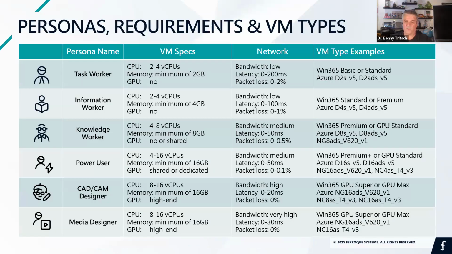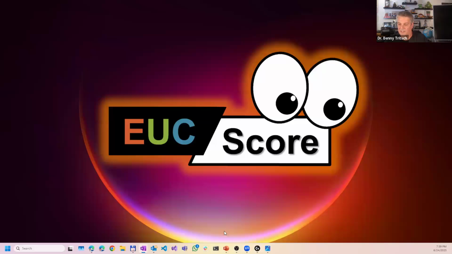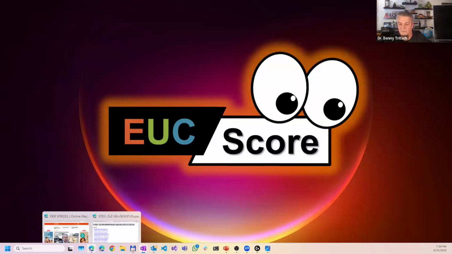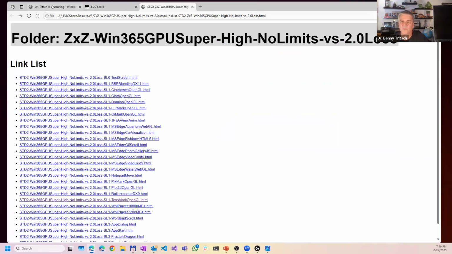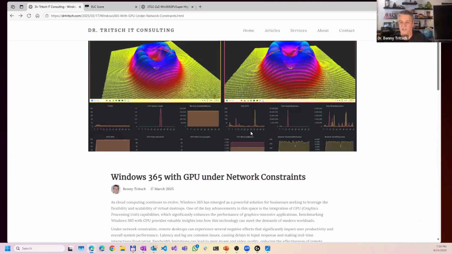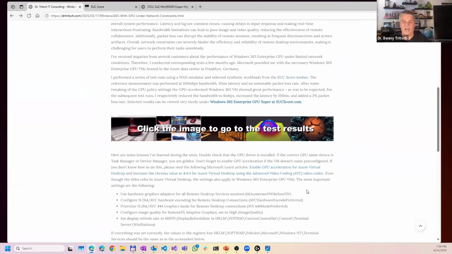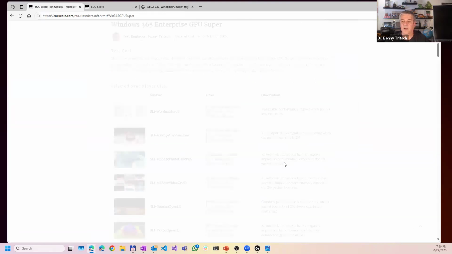And here, before looking at the different personas and the VM types, let me just show you an example of a comparison. Like here, I had Windows 365 with a GPU under network constraints. Microsoft was friendly enough to give me access to these VMs and allowed me to share the results because they want people to learn what it means.